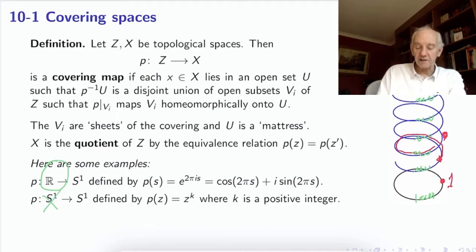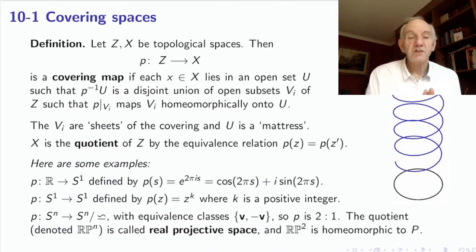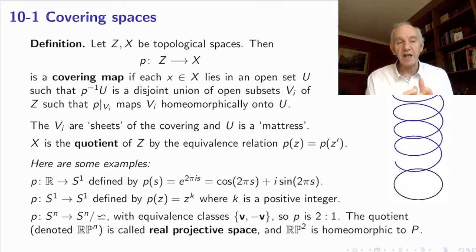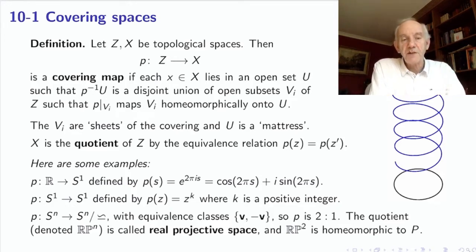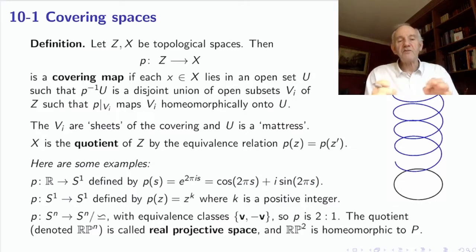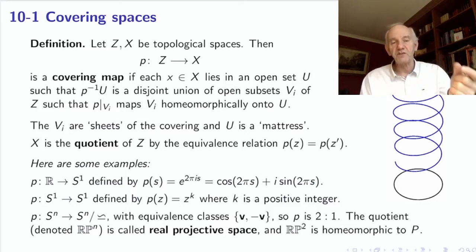But one other key example is that of real projective space. So the definition: if I take a sphere in n dimensions, the n-dimensional sphere, that means all the points in R^(n+1) of unit distance from the origin, so the sum of the squares of the coordinates is equal to 1. A point of the sphere I think of as a vector, it doesn't matter whether it's a row or column vector, and I can always identify that vector with its minus.